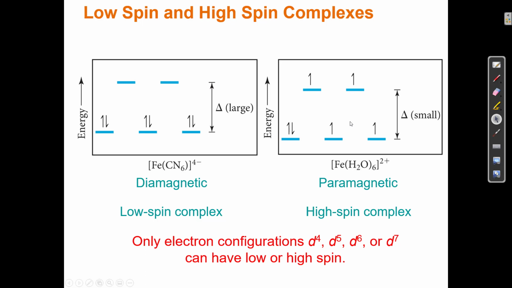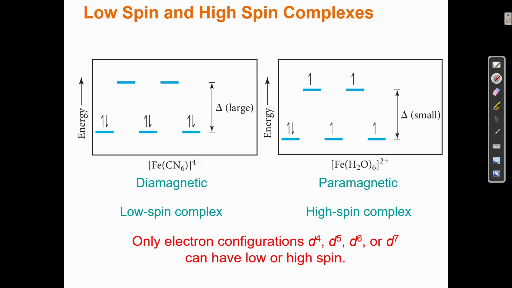Now, of course, looking at the picture, they look like they're exactly the same size. But imagine that this is a really big gap here, and that this is a really small gap here. If the gap is large, like we just said, the electrons are stuck. But if the gap is small enough, then the electrons can get up there. So when we do the Aufbau principle, we're going to fill these up and pretend like there's no gap at all.